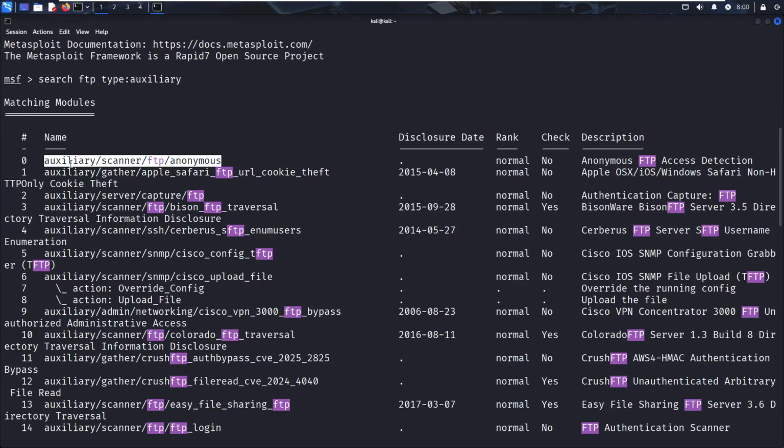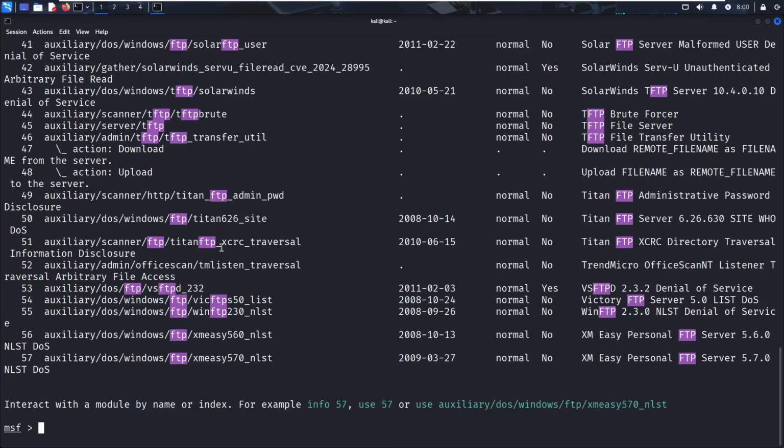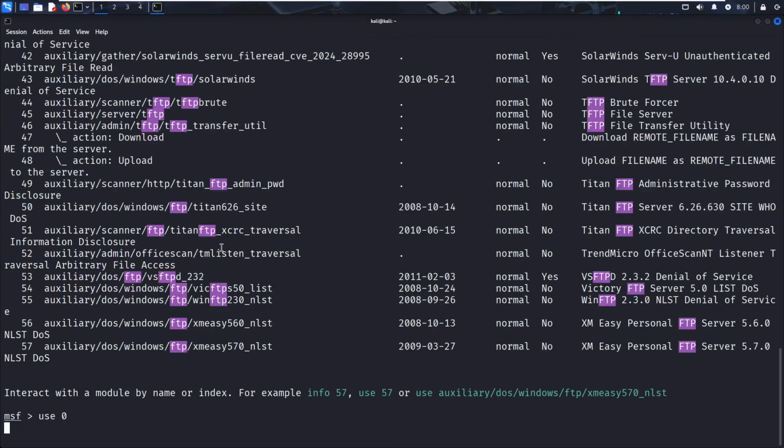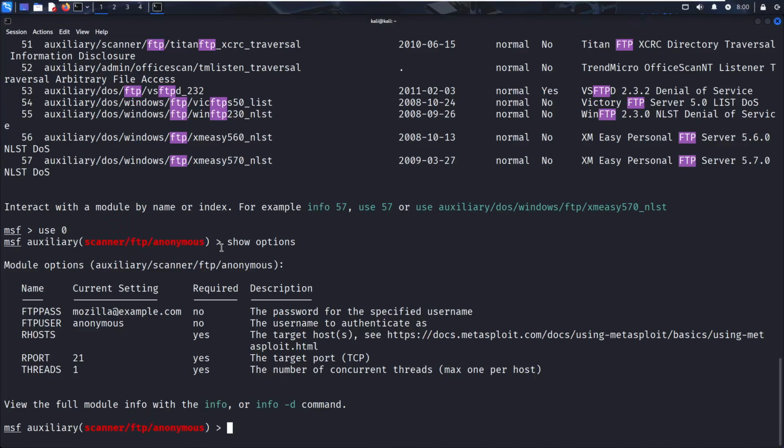You can also copy the full name or simply use the number. Let me type use 0 instead of copying the full name. Now just type show options. Here you can see, first of all, I need to set my RHOSTS, which is our target machine.